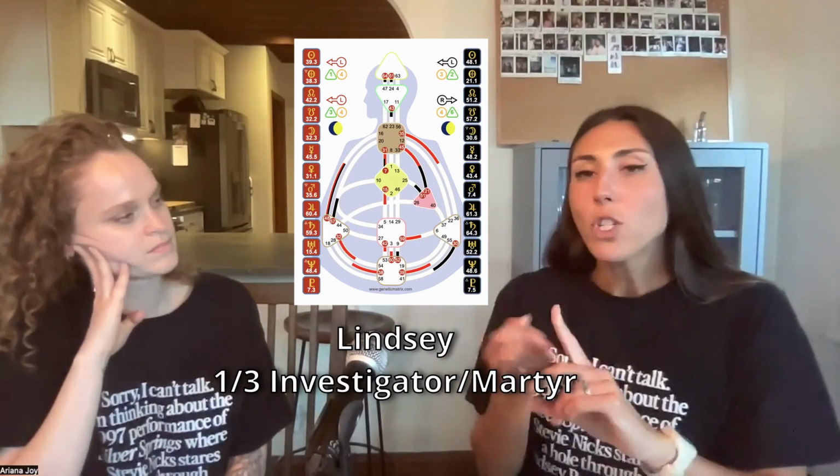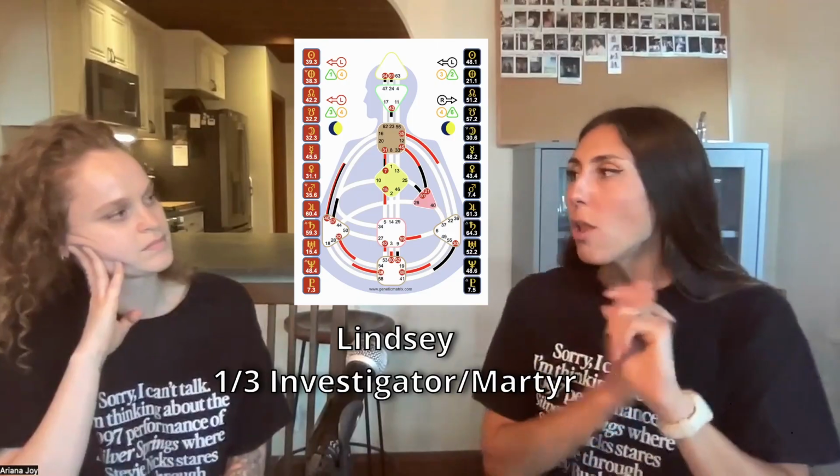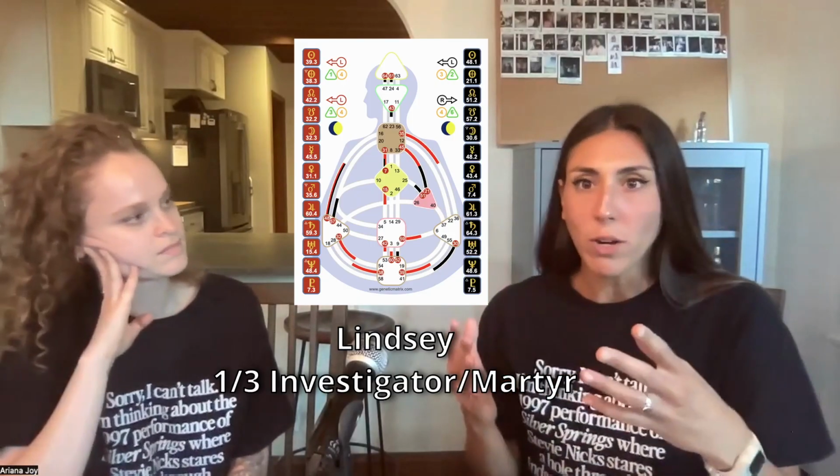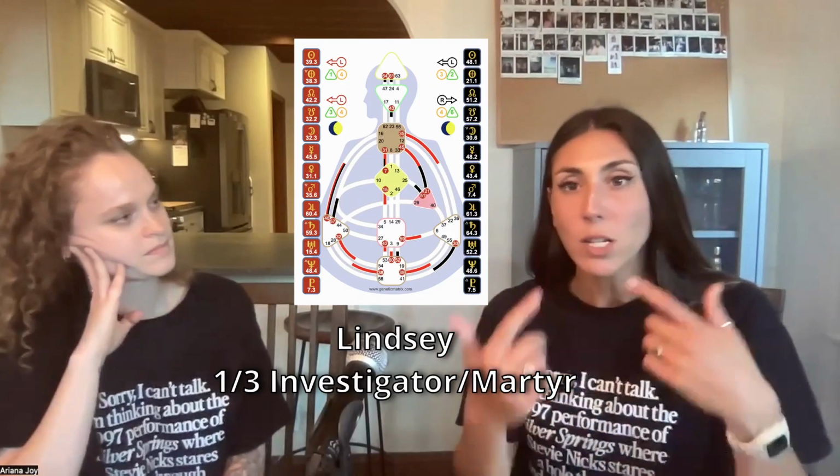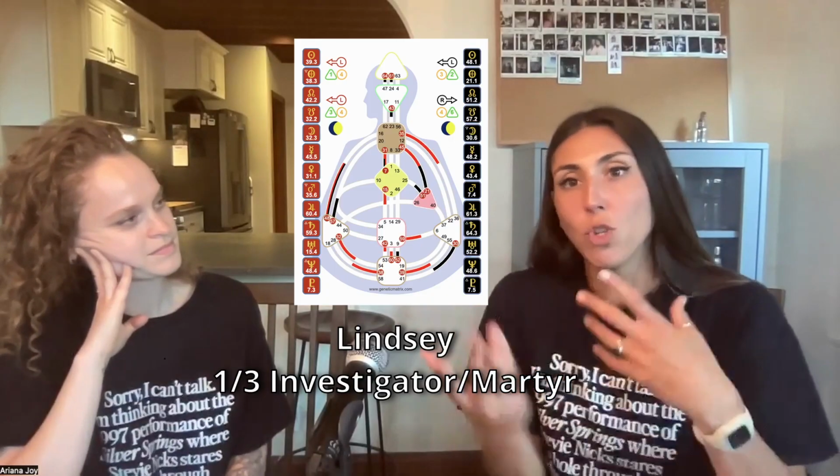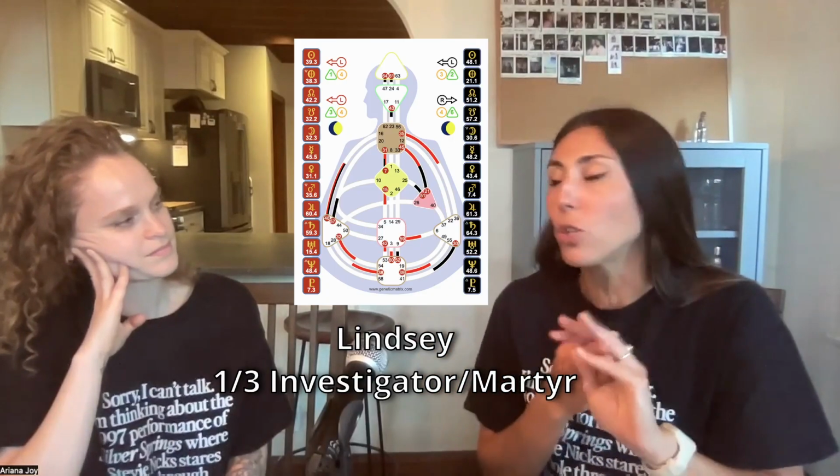On the other hand, the 1, 2, and 3 lines are personal lines. These are all about the self. They're about learning in one way or another. The 1 line learns through investigation, digging deep into things. The 2 line learns through doing and through natural talent. And the 3 line learns through experience.